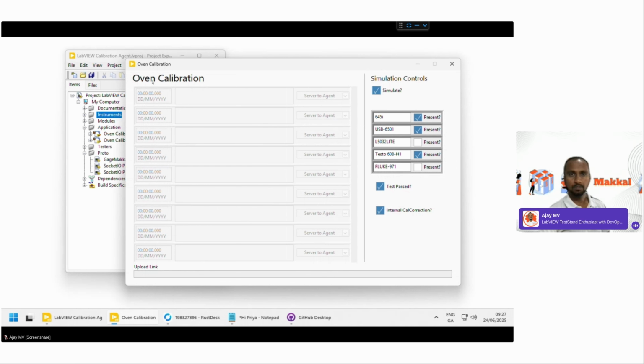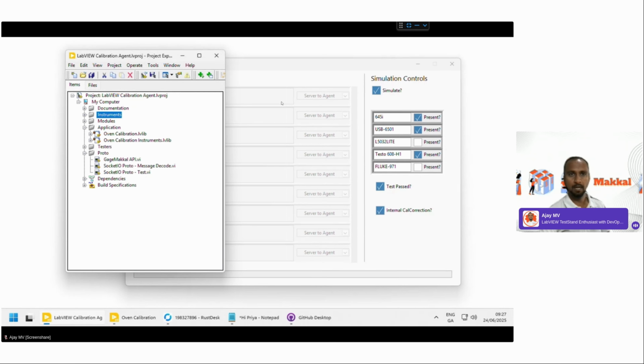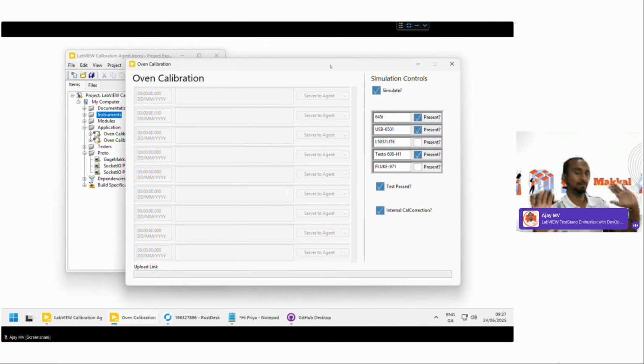All right. So here is our LabVIEW application. It's a prototype application, not a real application. We have simulated an oven calibration on the local machine here.